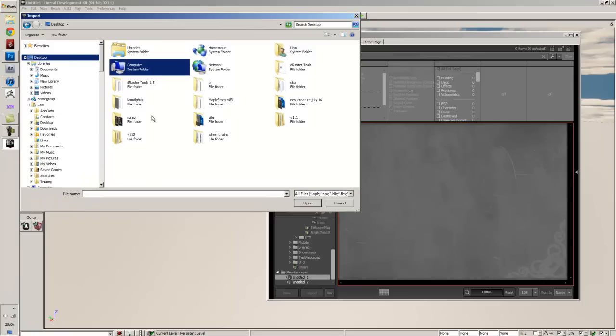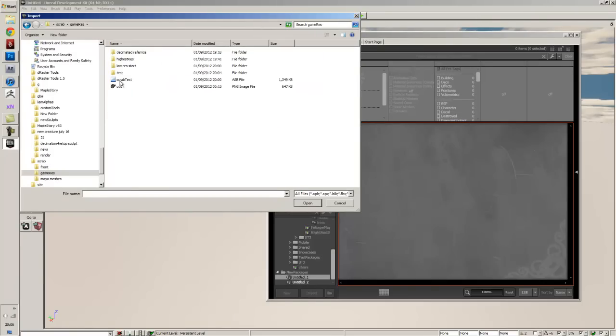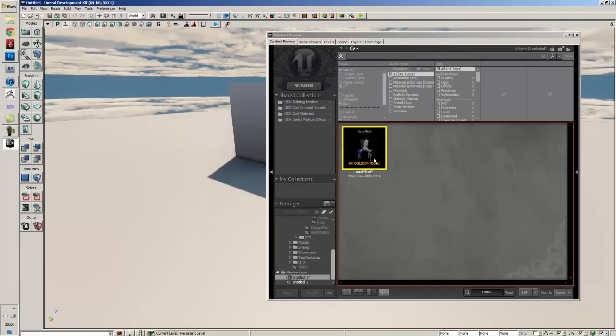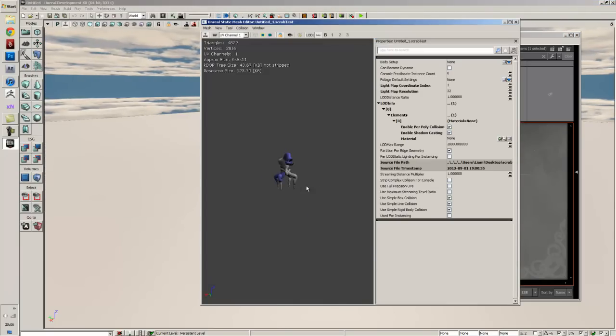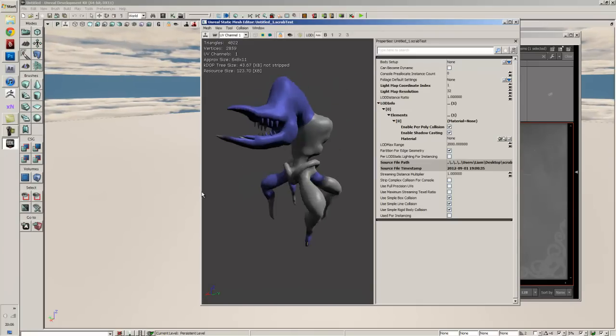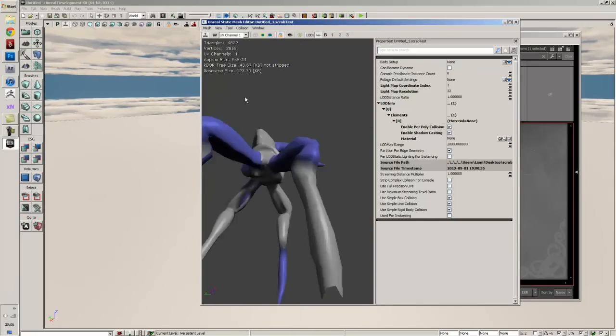I just need to navigate to all my files. First of all, I'm going to load in the mesh file, the ASE. Completely default. It's going to know what it is when it imports it, and that's going to throw it in there. Let's check that out, see how it looks. Everything seems to be fine. There's no weird backface masking happening or anything like that.